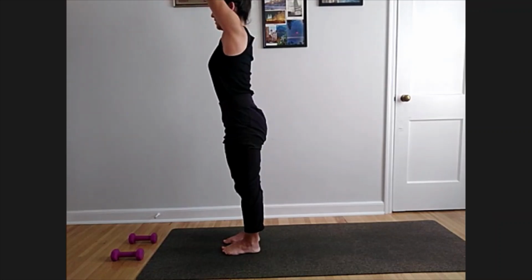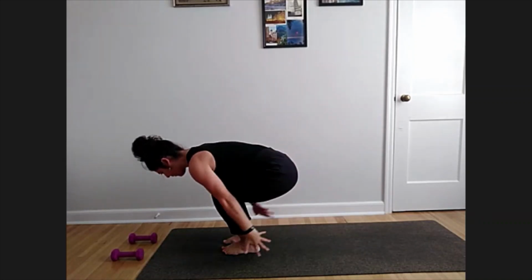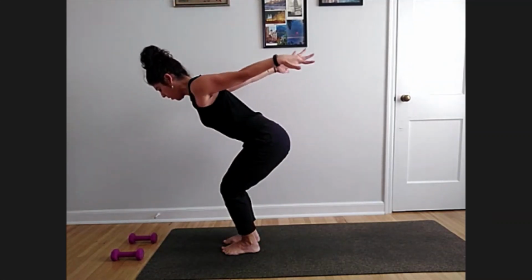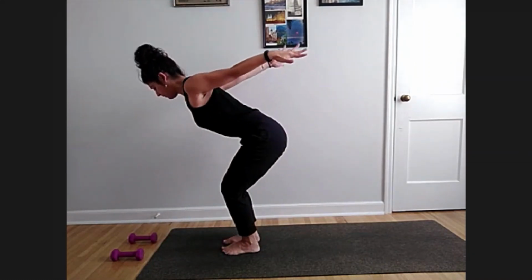And swing your fingertips back, find your chair, bend your knees, sweep the fingertips behind, keep your palms facing in. Then inhale, come back to stand, reach your hands forward. Two more, bend the knees, sweep back, palms face in. One more, stand up, reach forward. Swing the fingertips back, bend knees.